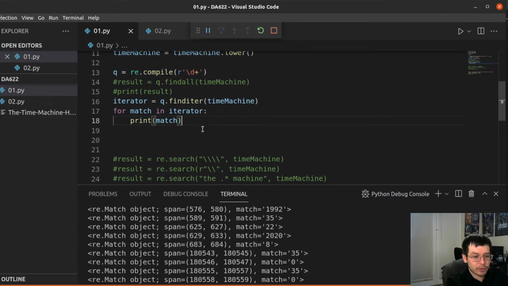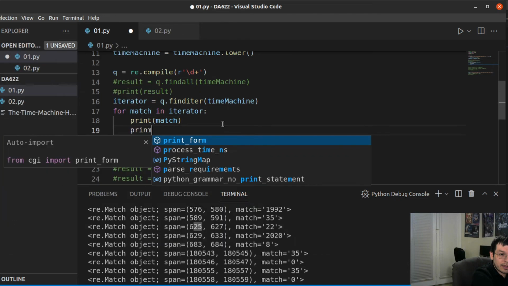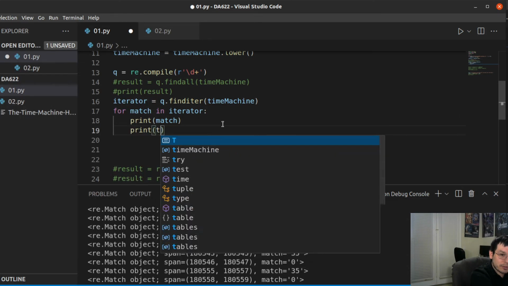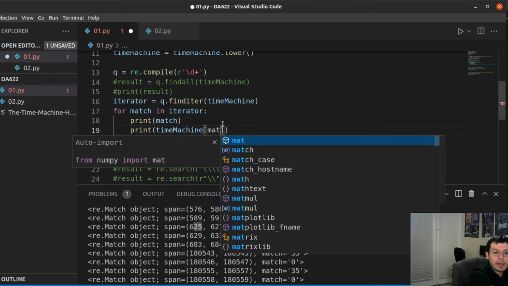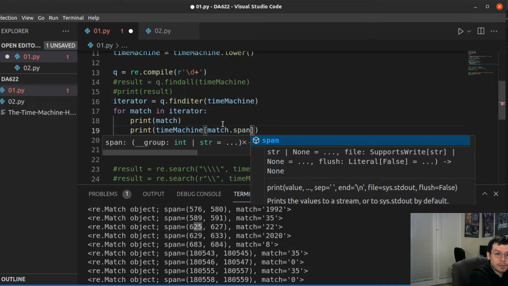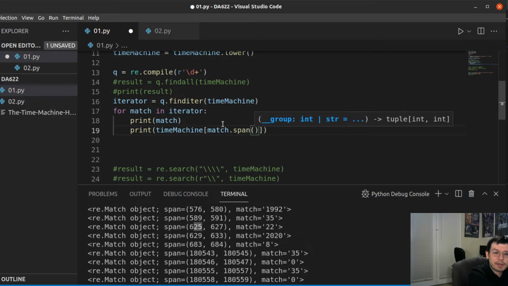What I was trying to do is print out the indexing of that. After I print out each match, I'm going to print out a little bit before and a little bit after each match. Instead of hard coding the numbers here, I'm going to say match span, and that's going to give me the tuple. I want the first element of the tuple, so I can put a 0 there.